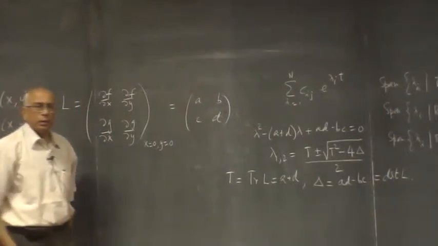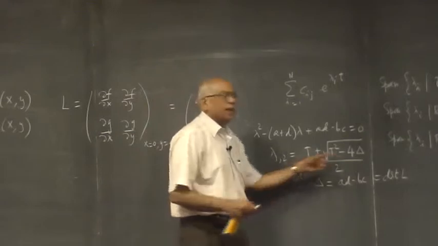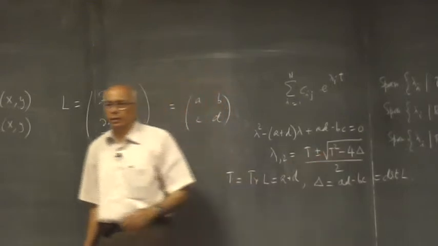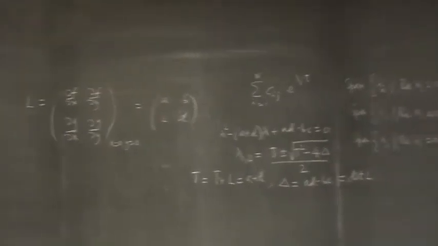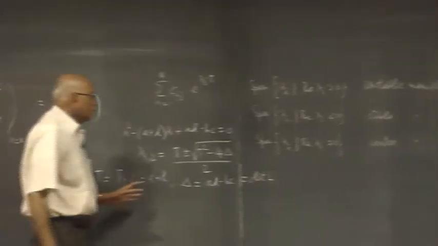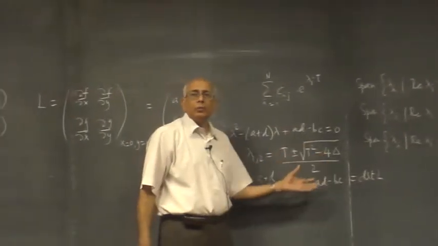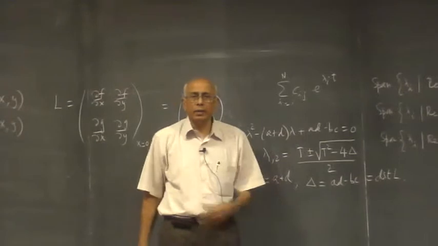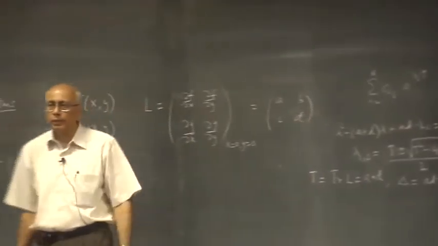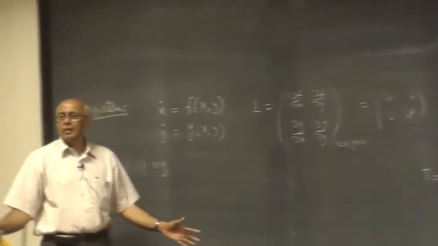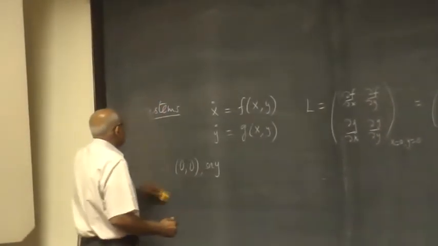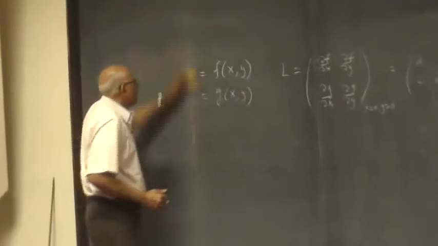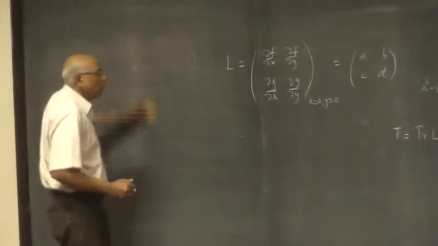So as promised, the eigenvalues depend only on the trace and the determinant, both of which are invariant under similarity transformations. We can therefore classify all possible flows near the origin, which is a critical point, by asking what these flows do when the real part is greater than 0, less than 0, equal to 0, etc. That way you can find out which is stable, which is unstable, and so on. So let's take the simplest of cases. After that, we can change variables and distort it to look at more complicated cases.